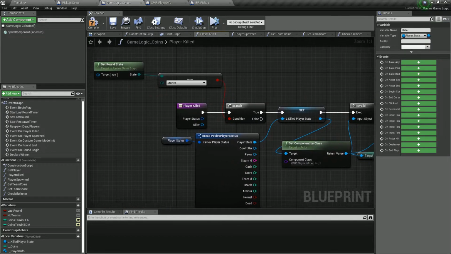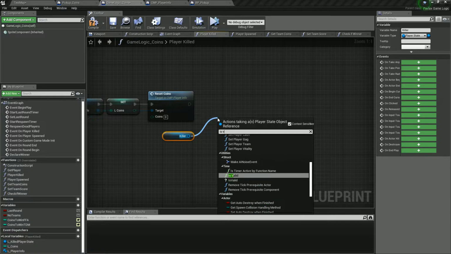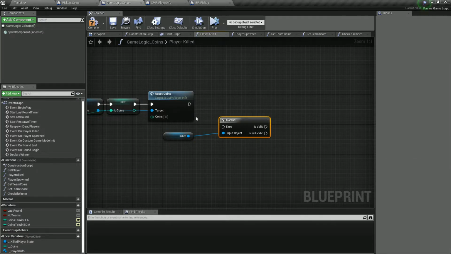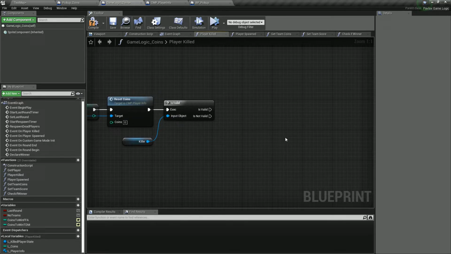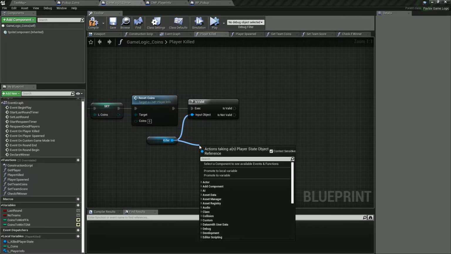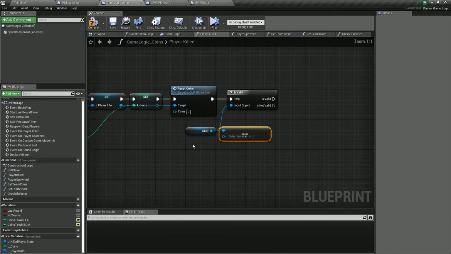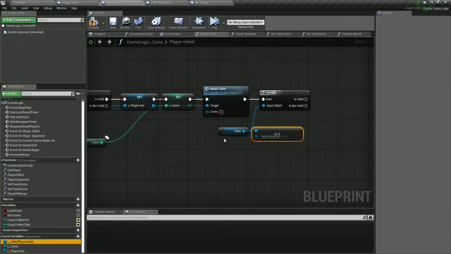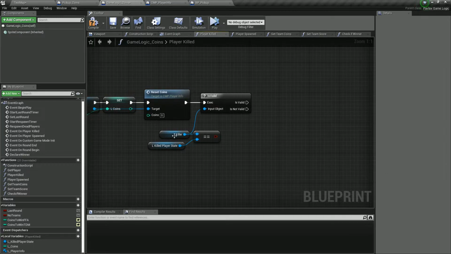So moving along, we need to check if the killer is valid, so we can get killer. Once again, that's the input from this function. Could convert it, but we'll just do is valid for this one. If it is valid, we want to check if the player killed themselves, because we do not want to give them coins if they've killed themselves. So we'll drag out the killed player status, and we will see if that's equal to the killer with a branch.